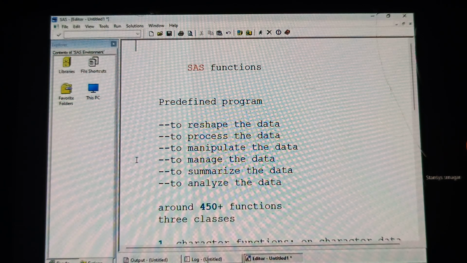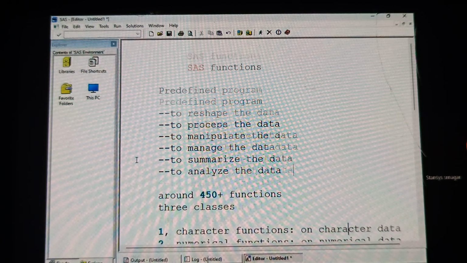If I give you a 100 rupees paper note and ask you, I want to have it in tens, without any second thought, you are going to give me 10 rupee notes. Do we need to do any calculation for that one? No. Because we already have that program in our brain. You don't need to do any calculation. Immediately you are going to give me 10 rupee notes, because that program is already in our brain.